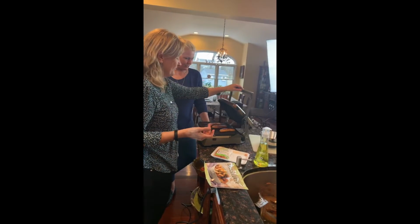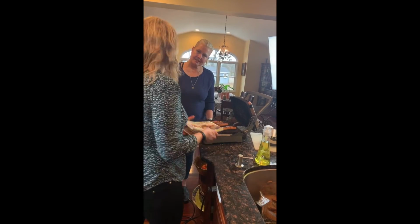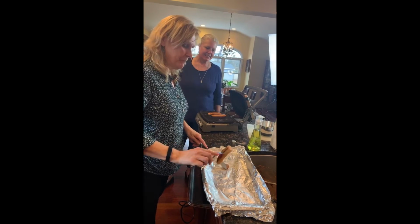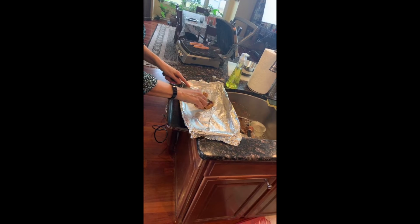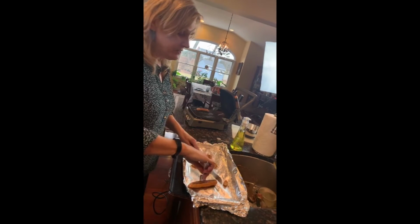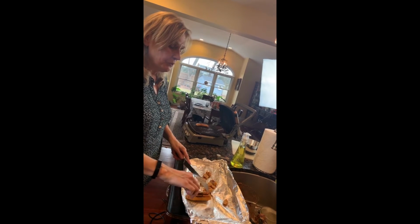You've had a lot of use, which I love. So I grill it until it gets nice and brown. You want to make sure that it's not pink inside. You can see it's not pink. The chicken sausage is a nice alternative to eating pork. It's a lot less processed than a lot of other sausages, and they also come in different flavors.